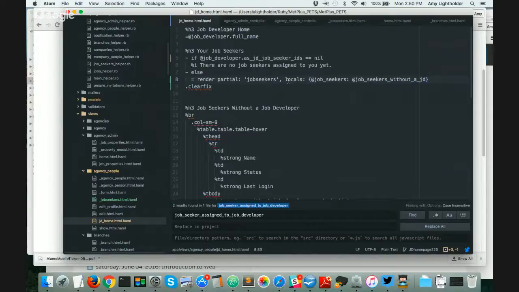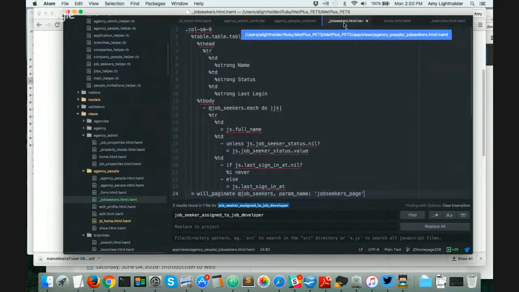Sorry, what? So, can we go back to that partial? Yes. See where you have param name job seekers page? If you're using this partial 3 times, let's say, or let's say just twice, calling it from the same parent view, you're using the same tag for the name of the collection, job seekers page.